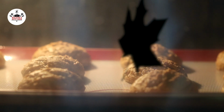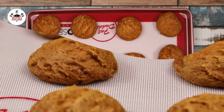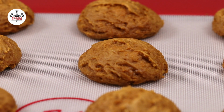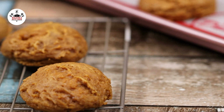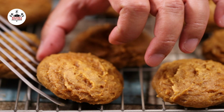And if everything goes according to plan, your moist pumpkin cookies should look like this. Transfer them onto a wire rack and let them cool off. And while we wait, let's make some icing.